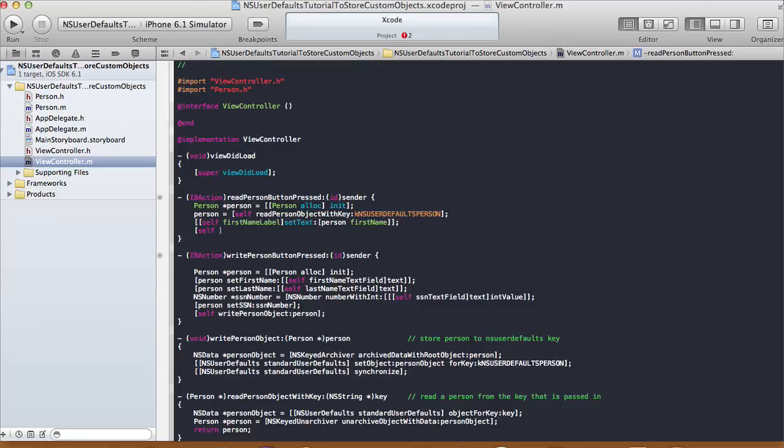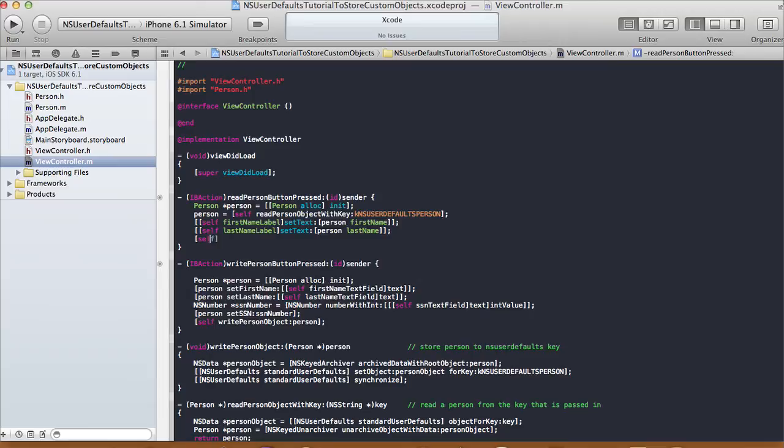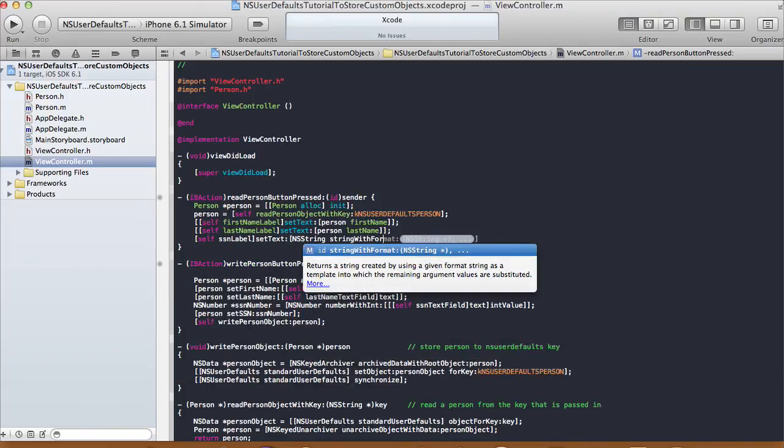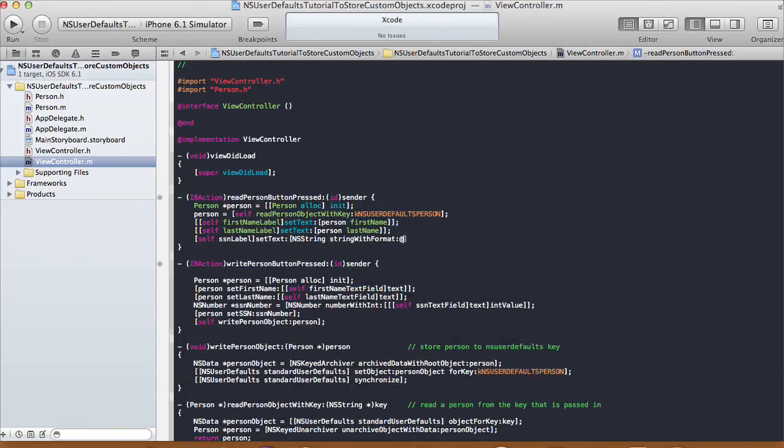And then we do self lastNameLabel setText person lastName. And then we do self SSNLabel setText, NSString stringWithFormat, and then I'm just gonna do %d, which is to display an integer format.